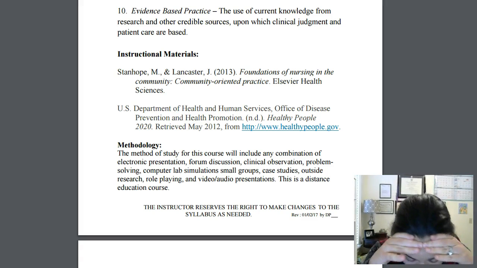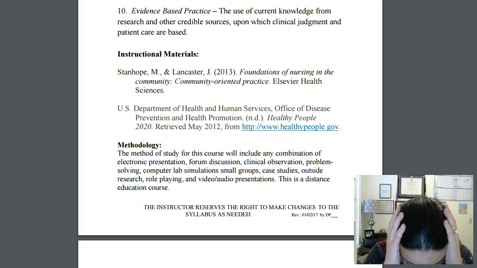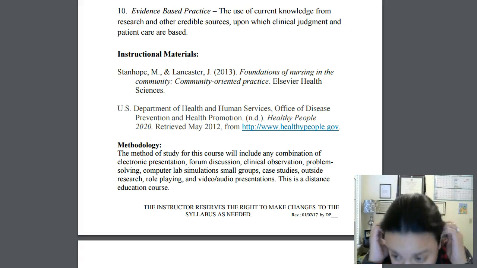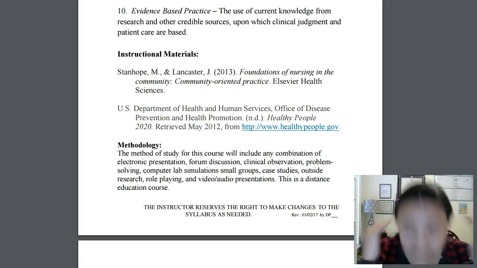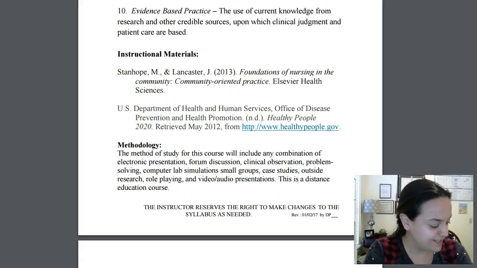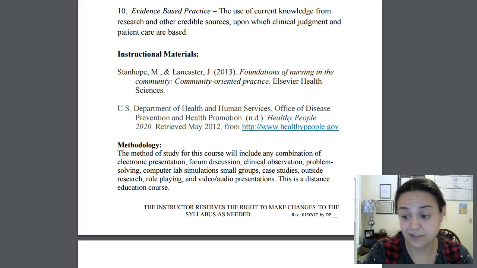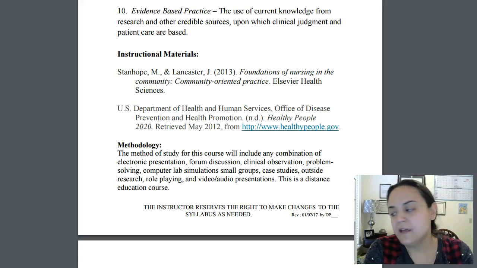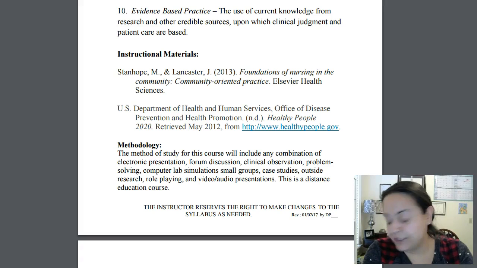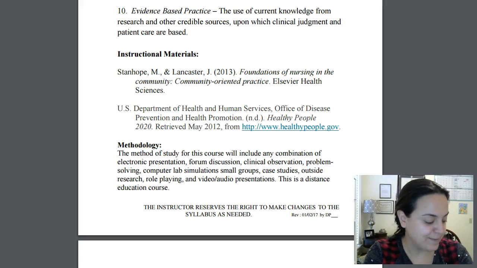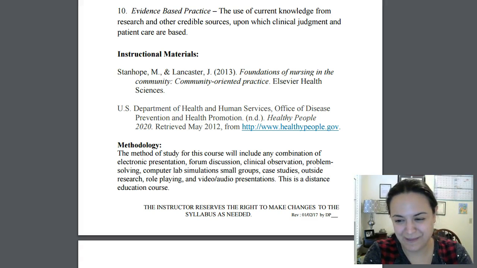I'm really picky about APA citations and formatting, just because there's a lot of people here who express their desire to go get their master's. And if you want to get published and get your master's, you need to know how to write. You need to understand how not to plagiarize, how to paraphrase properly, how to integrate research properly into your papers, and you should be able to do this at a baccalaureate level. So I'm really strict on writing.